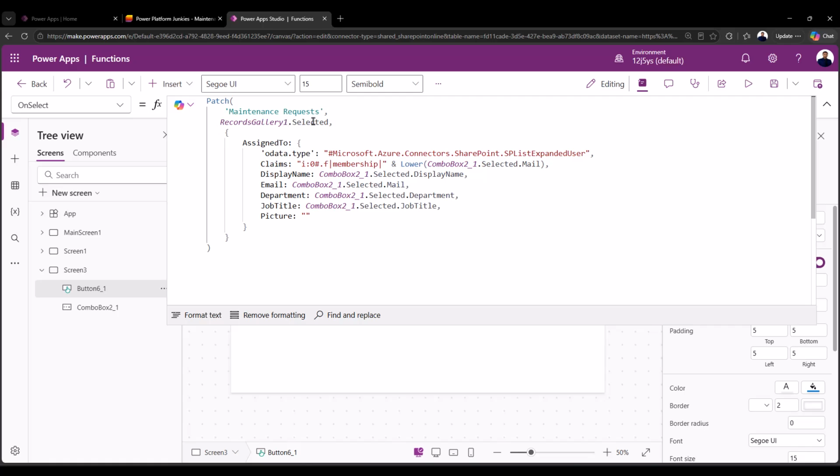This was supposed to be shorter, but it ended up being longer because of the debugging. But at the end of the day, I showed you two ways you can use the Patch function to create a record, but also to modify a record.